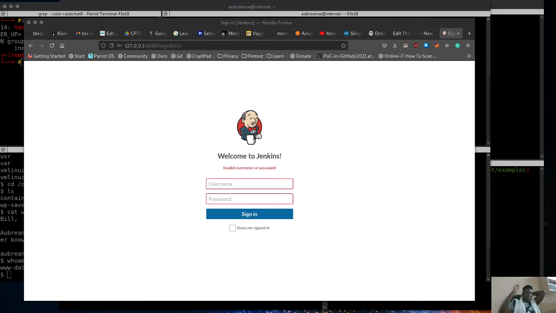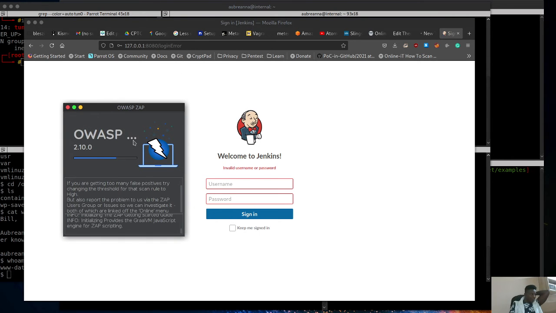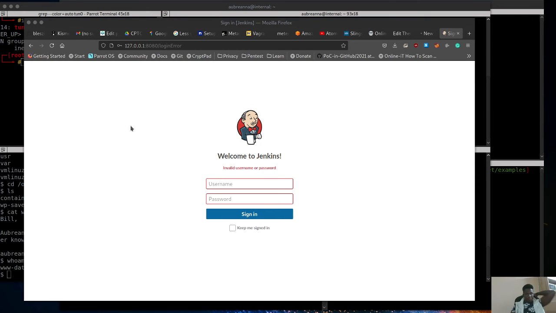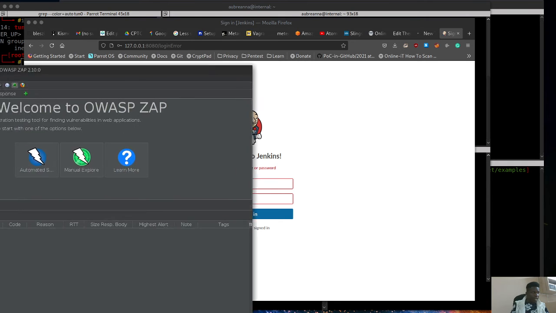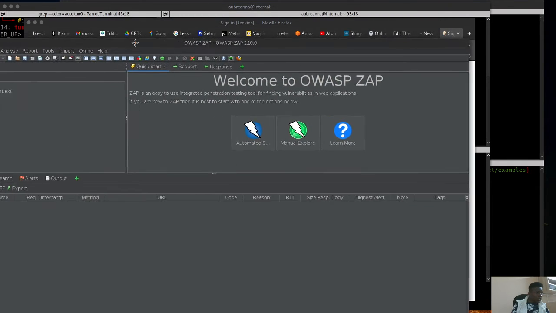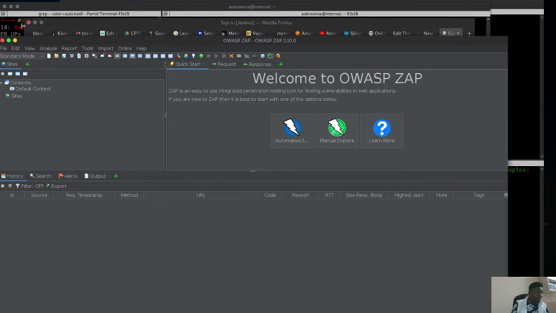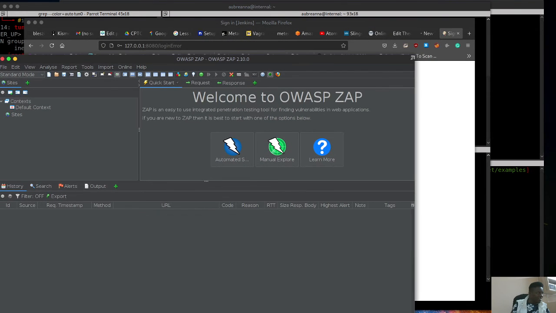Alright, so I'm waiting for Zap to do its thing. It's taking a while to load, so I think it's loading now. So let's wait for it to load. Let's see if we can proxy that request and grab it. I think Zap is on, so I'm going to pull it up there. This is a very large screen. It's going to swallow my screen. I'm going to shake it a bit, guys. Sorry if you don't see the thing. Shrink it a bit. It's a monster screen. Okay, so now we've got that proxy going on there.